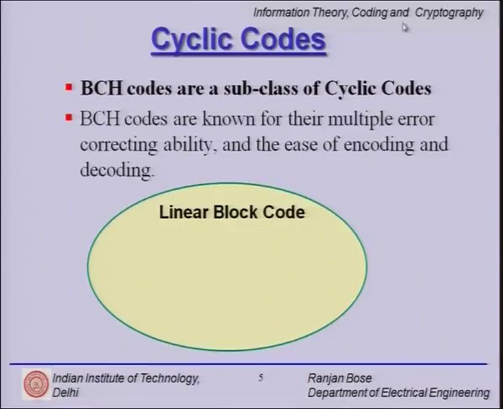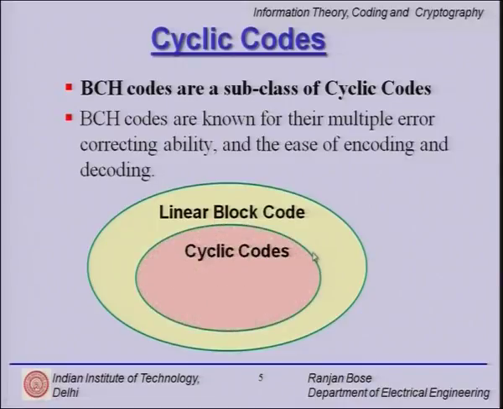So, if you remember the cyclic codes, they formed a subclass of the linear block codes. Now, we are moving within the domains of cyclic codes. So, BCH codes are a subclass of cyclic codes and are known for their multiple error correcting ability. We will see that very good BCH codes, which stands for Bose-Chaudhuri-Hocquenghem codes, are over non-binary fields. So, we have GF(q) over which BCH codes are defined, and they can correct several errors, burst errors, and are pretty strong in their error correcting capability.